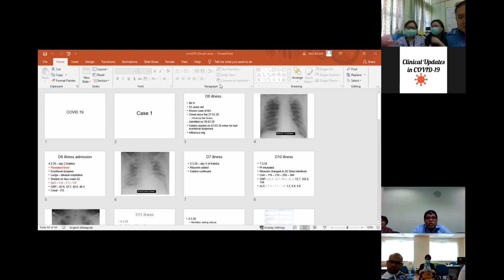Every time we open a new ward, we train our nurses, and for one week infection control link nurses observe every single person as they go in and come out, making sure there are no breaks in PPE. With that kind of supervision, we are fairly confident breaks in PPE are very rare. If a staff member gets URTI symptoms, we swab them and send them home, and if the swab is negative and they're better, we bring them back. We don't keep them for 14 days isolation, because they don't fulfill the criteria for close contact, which is someone who comes in contact with a patient without full PPE. Our staff always wear full PPE.